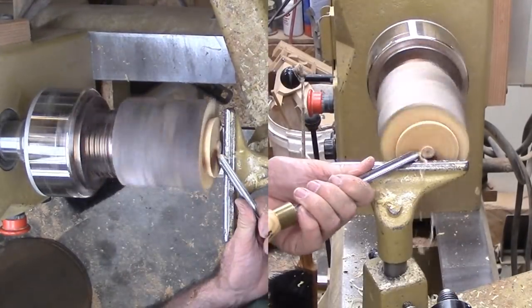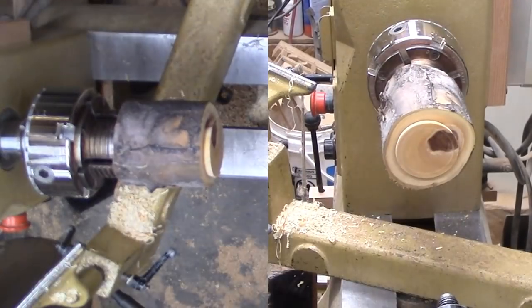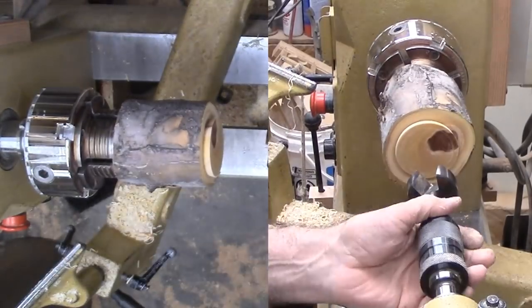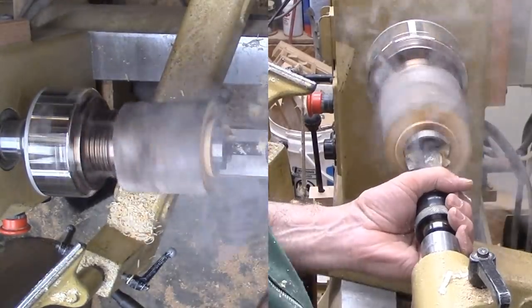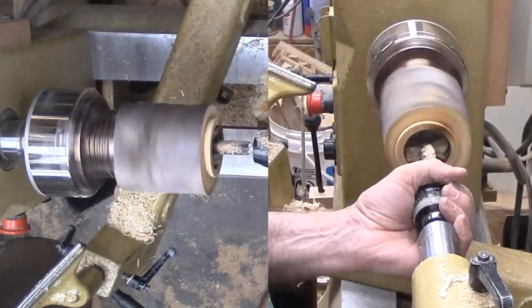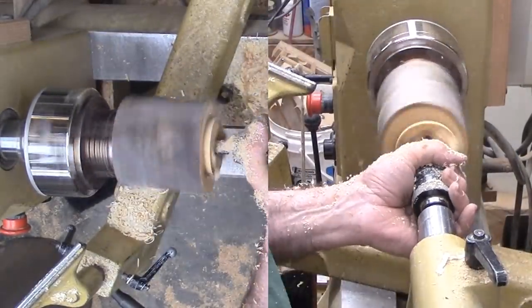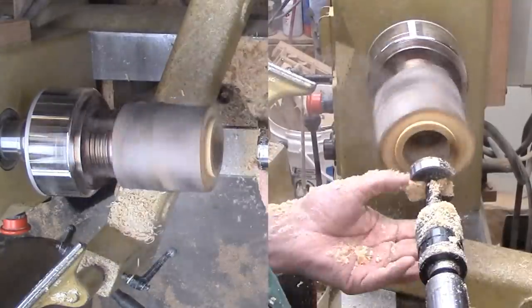This green wood peels nicely — it will get harder later when it's dry. I'm drilling out the center with my largest Forstner bit, which should leave a good wall thickness. The bit is dull and drilling is a slow go with plenty of steam and smoke. I drilled as far as I could; the bit is larger than my drill chuck so I can't go deeper than otherwise, and it is not completely through.